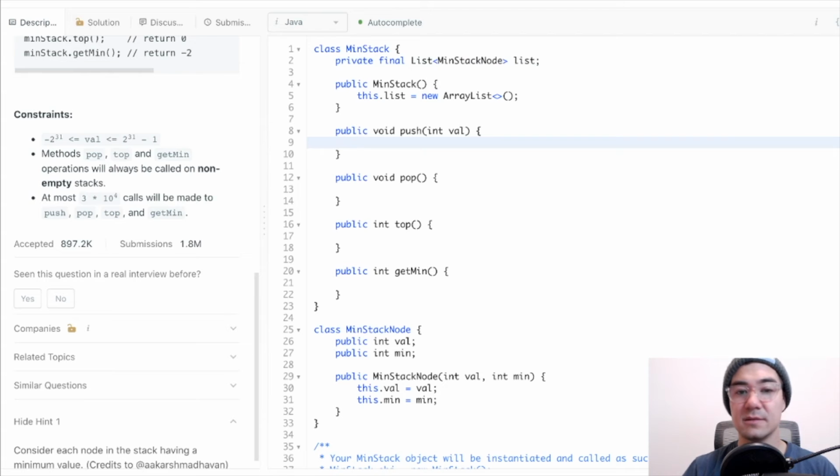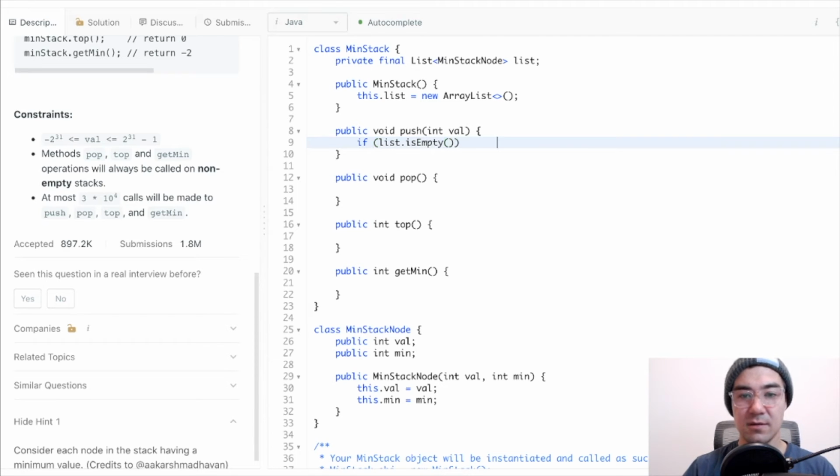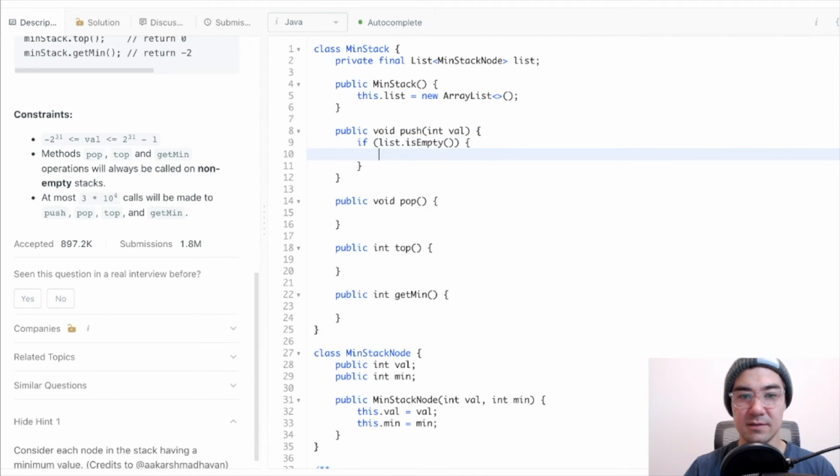Okay. So then we're going to push a value onto the stack. So we can first check if list.isEmpty. If it is empty, it's a new node, or it's the first one. So that means the value that we get in is the minimum so far.